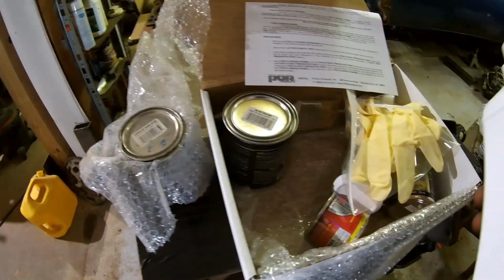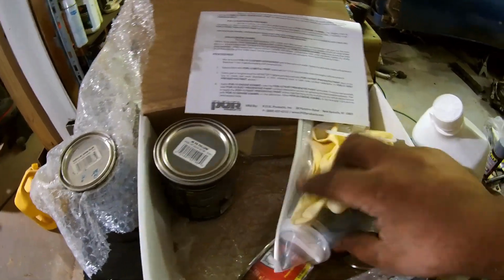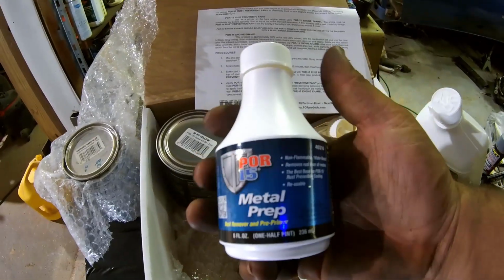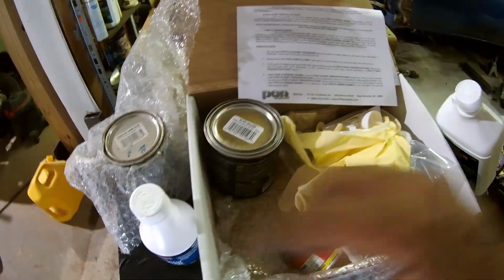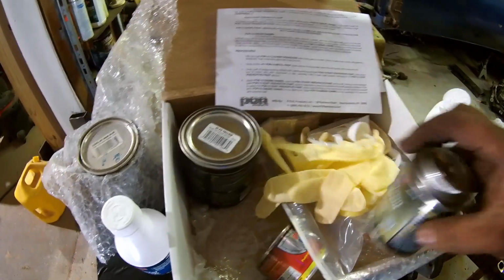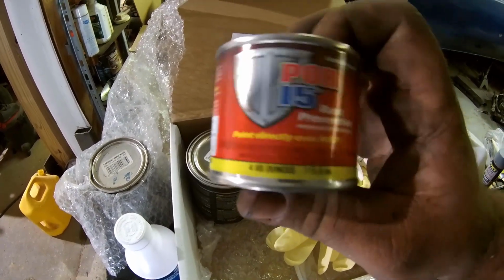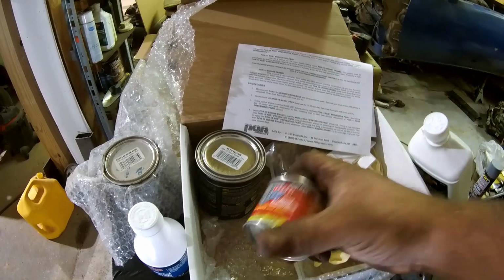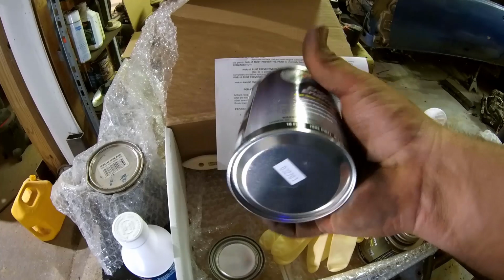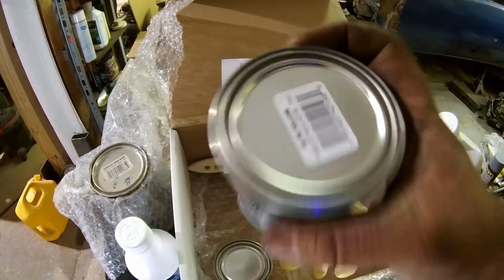Here's the cleaner. You can see it comes with everything. I can't use a lot of it because my hands are so big, like I can't use these. This is the etch or metal prep. Solvent to cut it. This is kind of cute. Tiny little can of POR15. This is the actual base coat, and then you come over it with the color, which this one is, as stated before, pea yellow, basically hypo yellow.